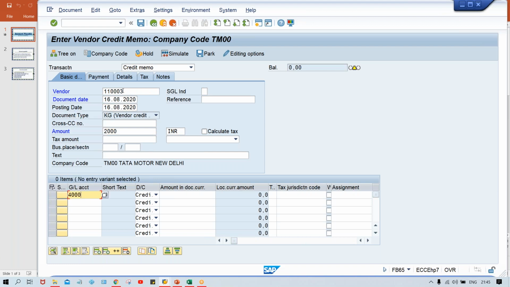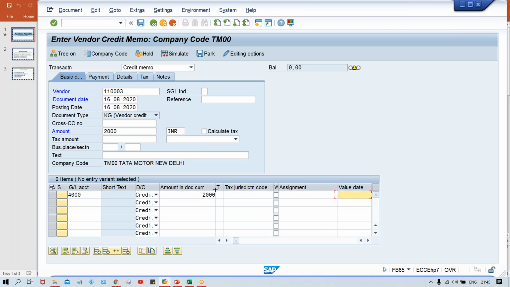This credit memo, let's suppose, is for a return or corrections, whatever you say, right? Return means return in case of goods, right? Let's suppose we have received a rent invoice. So this is a kind of correction. Instead of 3000, the vendor has sent you an invoice of 5000. That is already posted. Now we are going to reduce 2000 by posting a credit memo. Simply we are going to ask for confirmation through email, right? Now you just post this 2000.